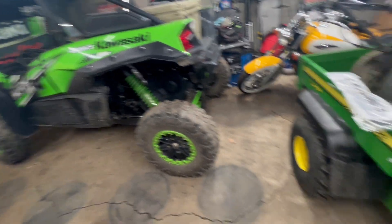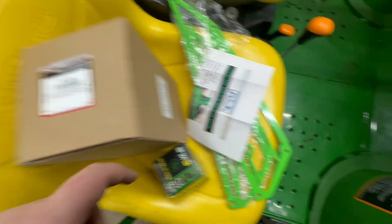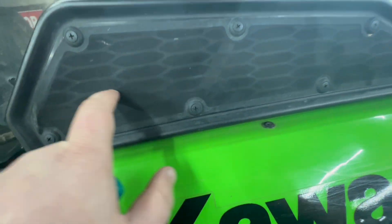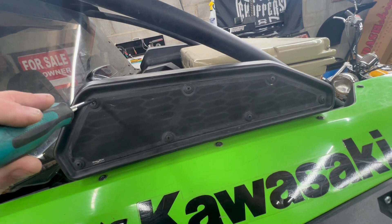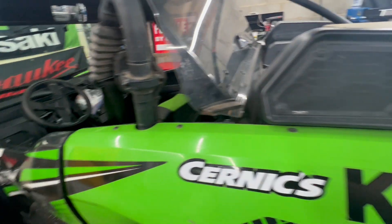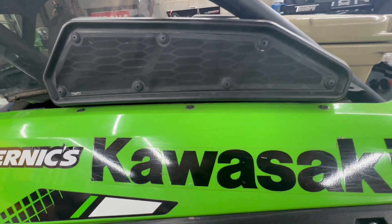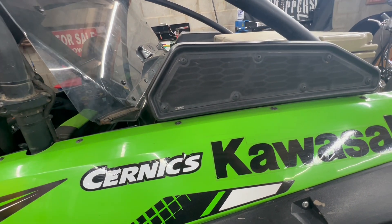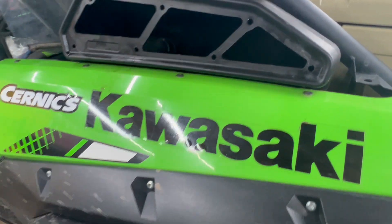Got the KRX in the shop and parts have started to come in - got the air filter, frog skin covers, oil filter, and new frog skins because the old ones are torn. One side's pretty torn and the other has a physical tear in it. Going to swap those out and put new ones on. First mod is going to be the frog skins and covers, air filter, and full oil change maintenance this weekend.